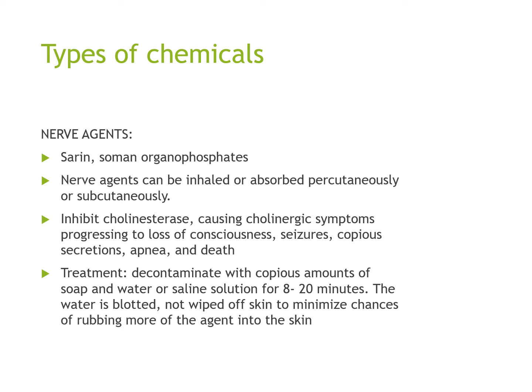Your nerve agents, so these are some examples you've been given. Apparently these can be inhaled or absorbed percutaneously or subcutaneously. Their deal is they inhibit cholinesterase, so they cause cholinergic symptoms, progressing to loss of consciousness, seizure, copious secretions, apnea, and death. So think myasthenia gravis, right? This is basically what's going on over here.